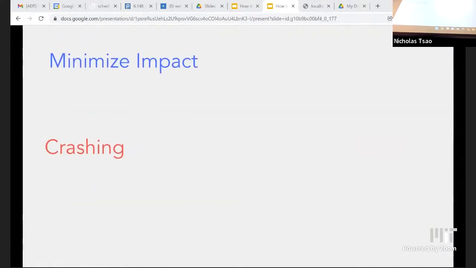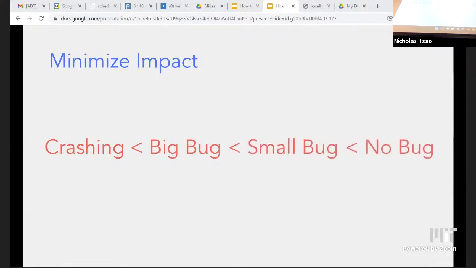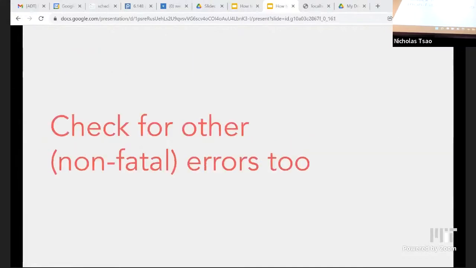But there is a hierarchy of how bad bugs are. Crashing is obviously the worst one. Then there are big bugs, which are not crashing but cause severe problems. And then maybe a small bug, or maybe no bug. And this is also the priority that you should be trying to fix things in. So if you've made your website and, oh no, it doesn't work, you want to think, okay, there's a bug here, there's a bug here, there's a bug here, and the priority you want to fix them in is something like this. And yes, when it doesn't crash, these errors are still important and you should try to fix them if you have time. But if it's very minor and everything seems to be working smoothly, it's probably okay if you leave it around for a little while.